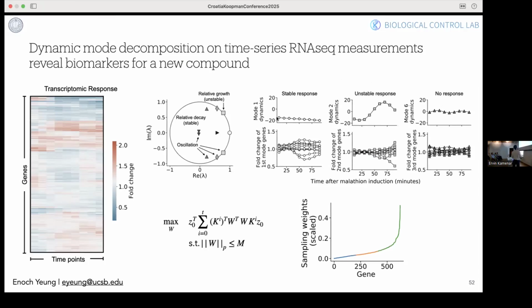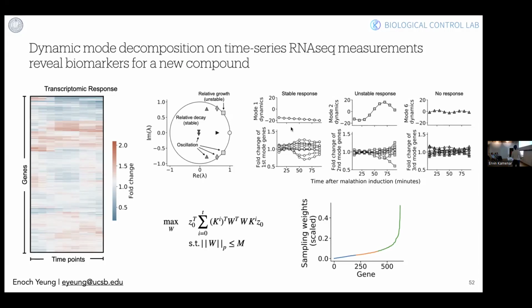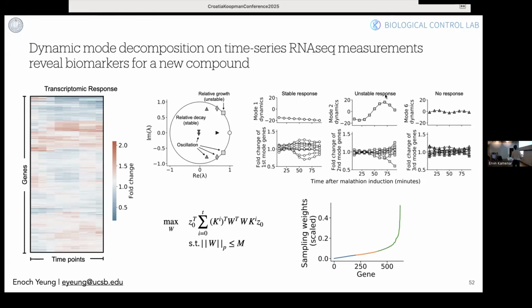The stable response mode, well, this was a flat line, the mode itself. But the genes that comprised that dynamic were genes that basically averaged out. So it was like an averaging function here. Then there was an unstable response mode, which was basically all the genes that were running off in fold change and never seeming to come back down. And then there were genes plotted here that didn't seem to have a response at all. They were flat lines, okay? They made it through the filtering process, but they're still relatively unresponsive, okay?